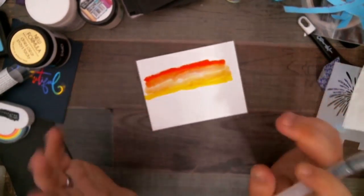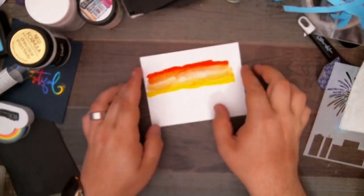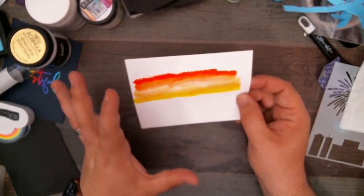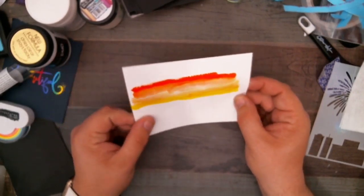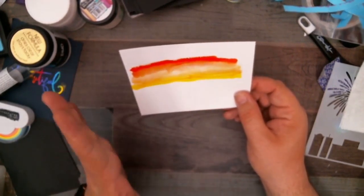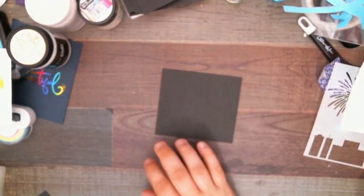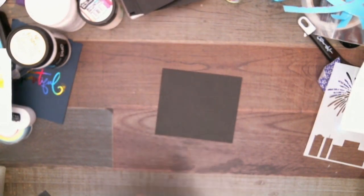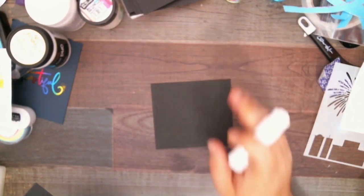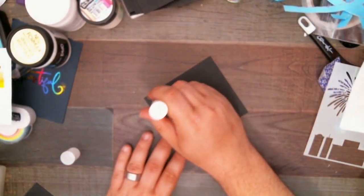I mean, these are just the thing, and I've had some Gelatos. I mean, I had the whole thing. But the thing that's so crazy about these ones is they are just so creamy and they are so saturated. And it is just out of this world how incredible these are. I mean, it's just so cool and I love it so much. So now let's take a look. So we could take the white. Yeah, the Gelatos are definitely not as vibrant as these, at least the ones that I've used. Oh, well, Dawn, we do appreciate you, though. Now, this is my favorite part.